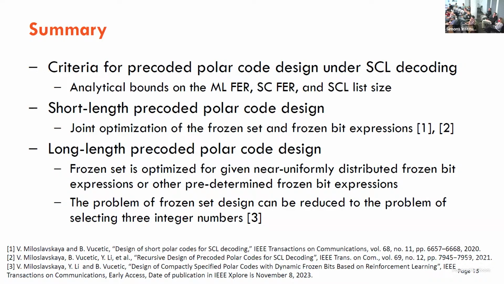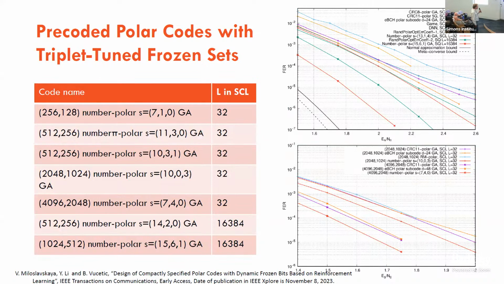Thank you for the nice talk. I'm curious a bit about the simulation results for longer codes. In some sense, what is your feeling about comparisons with other things like LDPC? Do these designs give, with moderate list size like 32, something competitive with LDPC codes of the same length?